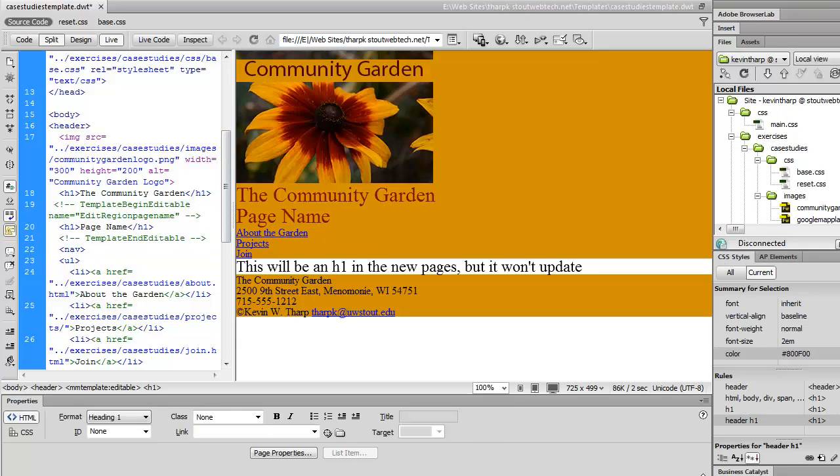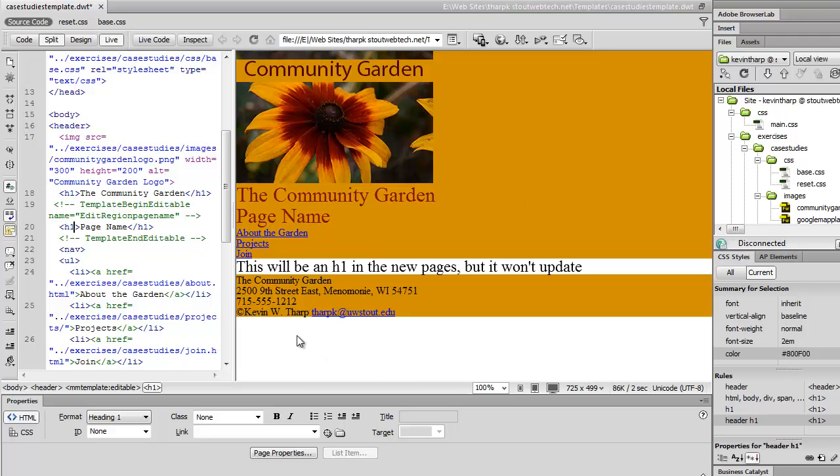So the next thing that we want to do is move this page name up here. Now I'm going to go ahead and work inside my template, but recognize that since I'm working in an editable region, I'm going to have to do this same thing on each of the pages. But if I create any more new pages after this, the new pages will have what we're about to set up. So what we want to do is prepare this H1 to be able to be moved independently of this one.